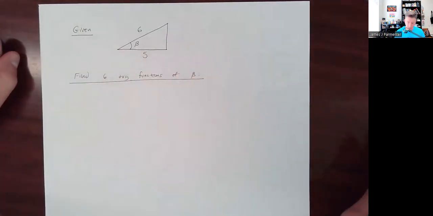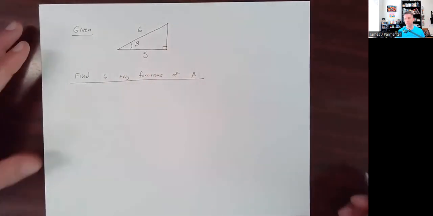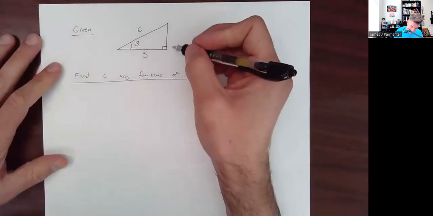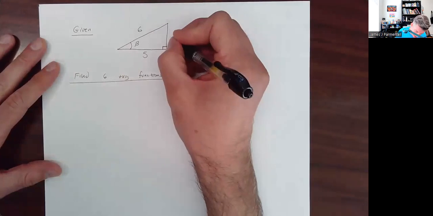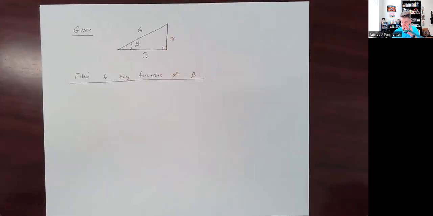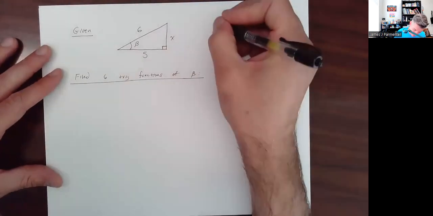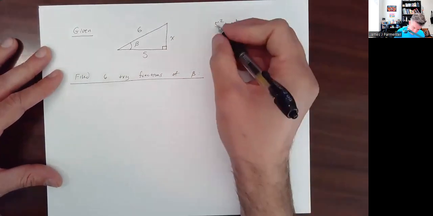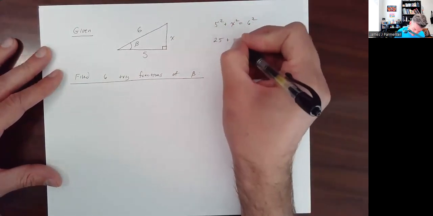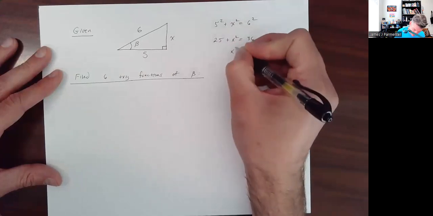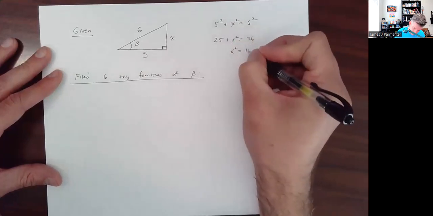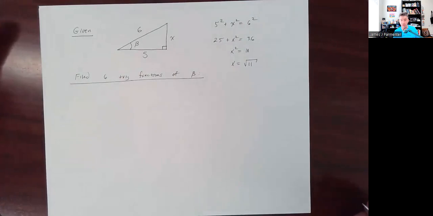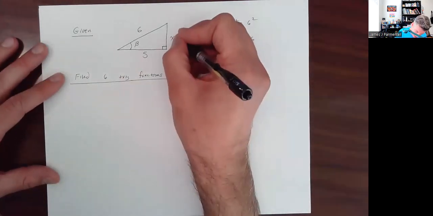Great. Well, to be able to do any of that, I'm sorry, I should label my right angle here. It should be obvious, but it's good to label what you mean. So to find the 6 trig functions of beta, I need to find the length of the third side of this triangle. So let's call it x. You could also call it opposite if you wanted to, but whatever name you want to give it is totally fine. And then the Pythagorean theorem says 5 squared plus x squared equals 6 squared. So 25 plus x squared equals 36. x squared equals 36 minus 25, which is 11. So x is going to be the square root of 11. And it is positive because we're talking about triangles, so the lengths are positive.